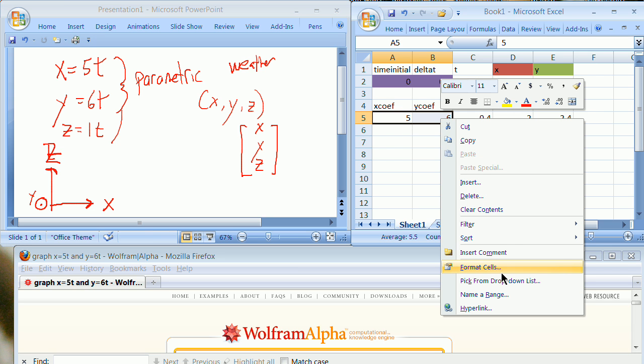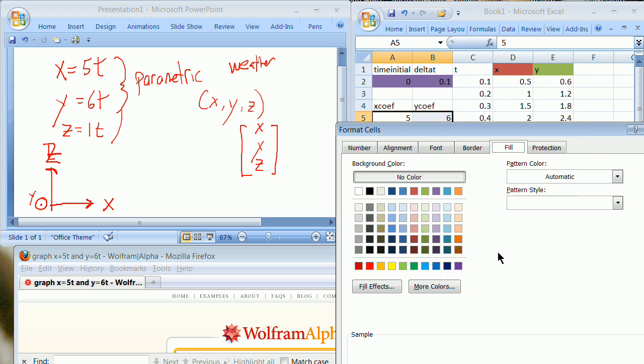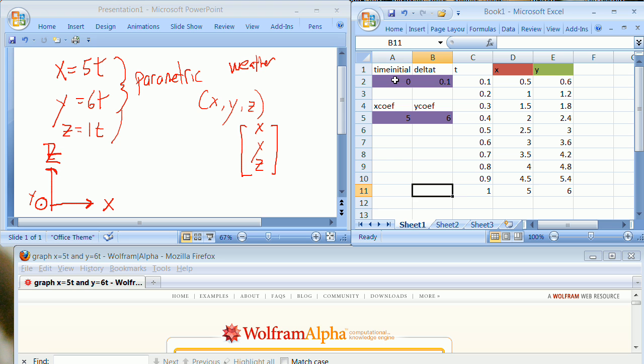Right click, format cells. We'll make purple our input perhaps, and now we know that these are the numbers that need to be input. So as I go ahead and I can change that, it should change my spreadsheet. I want to change the coefficient there, the slope along the x. I want to change the coefficient slope along the y, and then eventually you can see you can graph that. And of course what then becomes pretty easy in a spreadsheet is to make that z and get some 3D information that will pass, whether it's a storm, whether it's anything else.